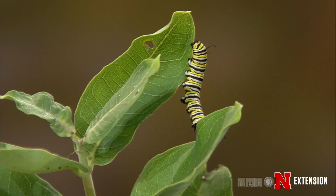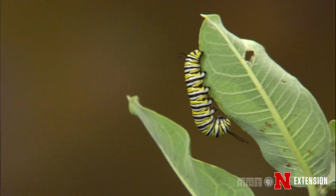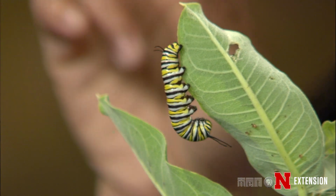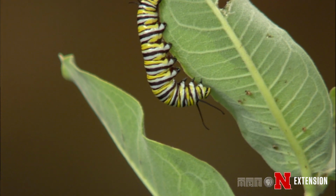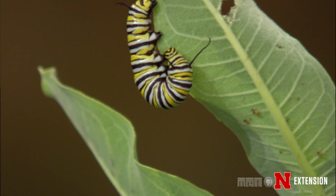Okay, so over here we've got the monarch, and you can see they've got the yellow, white, and black transverse bands. Oh, this one's trying to get away. But what's different is that they've got these two sets of these feelers kind of in the back and in the front. And so they are feeders of milkweed. So honeyvine milkweed, swamp milkweed, butterfly milkweed, common milkweed, those are all host plants for them.